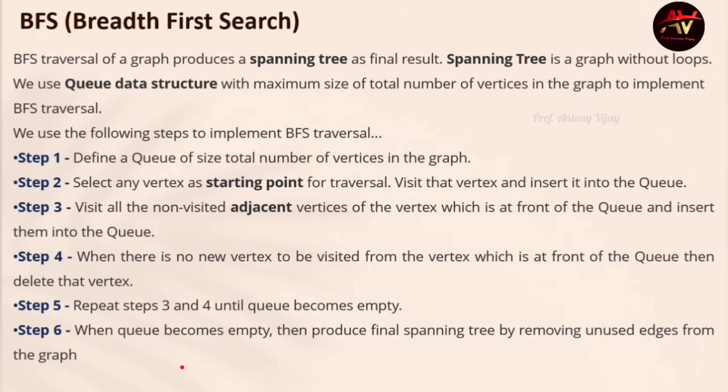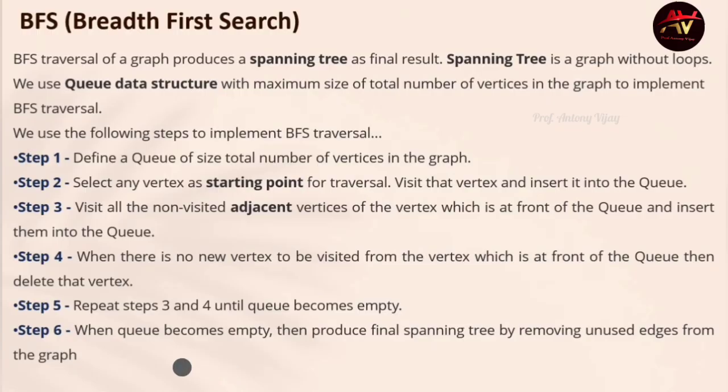Okay. In the next step, we randomly start from a vertex. That is, the starting point will be a random point. Once we have visited the particular vertex, we have to insert that vertex into the queue. In the next step, we find the adjacent vertices of that vertex. The adjacent vertices must be non-visited ones. Those vertices are inserted into the queue. Before inserting into the queue, we have to remove the frontmost element in the queue. Okay, this is the process we have to repeat.